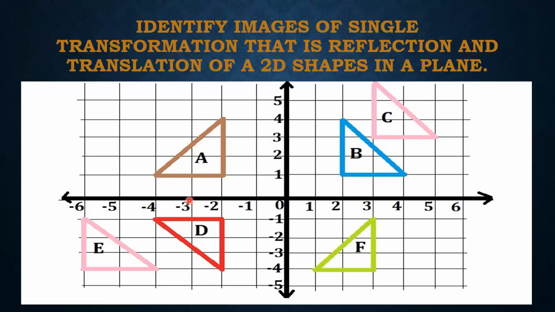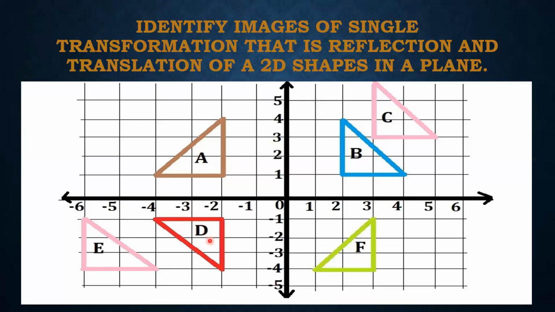When objects reflect either on the x-axis or on the y-axis. And here, the object is now reflecting on what? On the x-axis. Now, let's use the x-axis as the mirror line to flip, like when you open a book the other way around, so it will flip to the directly opposite. Now the shape A is also a reflection of what? Shape D on the x-axis, or the shape D is also a reflection of what? Shape A on the x-axis. Are you okay?